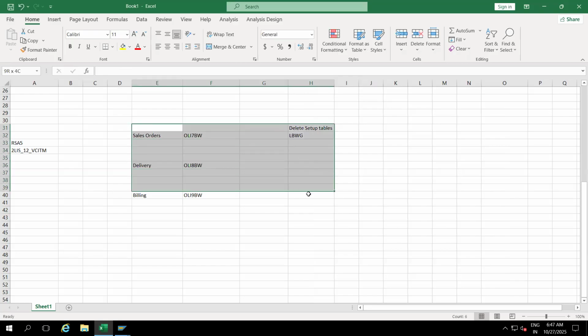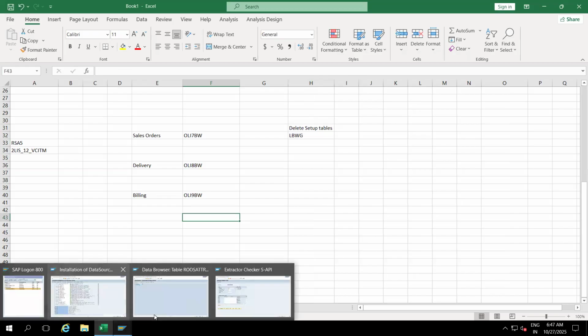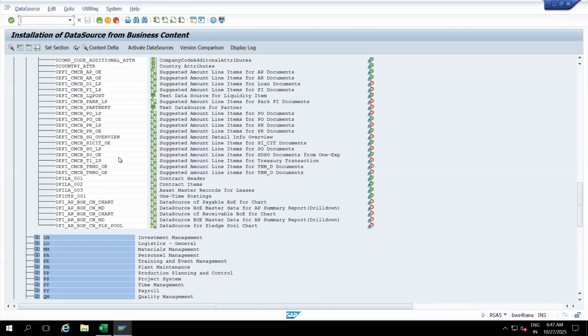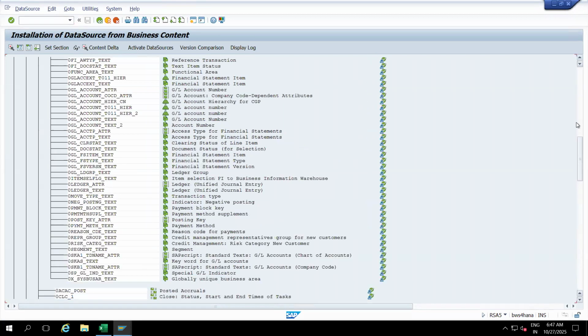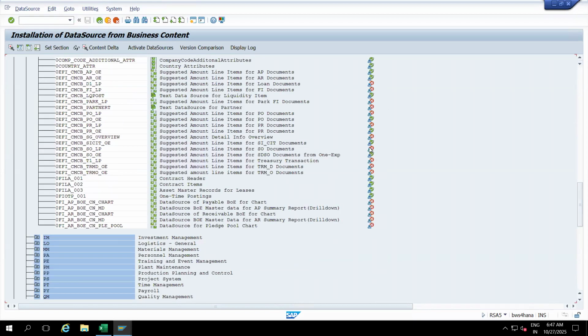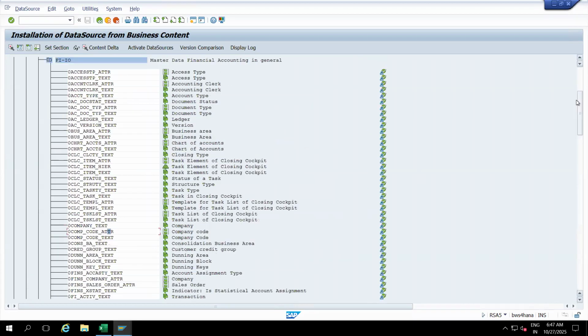First we need to install the data source. How will you install it? If you want to install any data source, you can see all red marks, which means it is not installed. Now go here and minimize it.